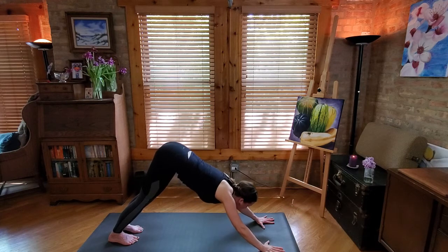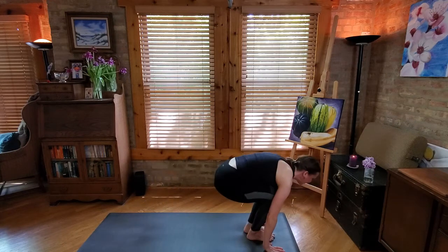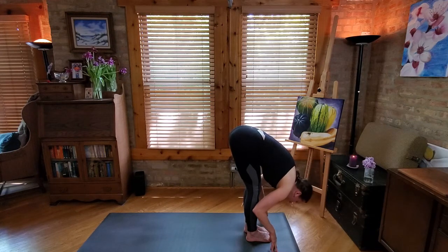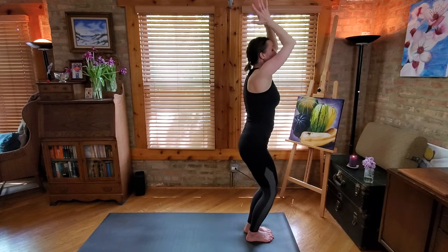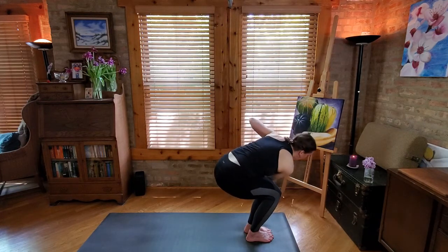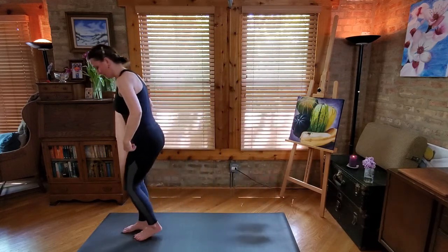Inhale, look forward. Exhale, step or hop the feet to the front of the mat. Inhale, half lift. Exhale, folding down, reverse swan dive, come on up, inhale. We're gonna go right to the twist on the other side. So exhale, palms together, right elbow outside of the left leg. So I'm turning away from you here. Actually, let me just step to the other side of the mat so it's a little better.